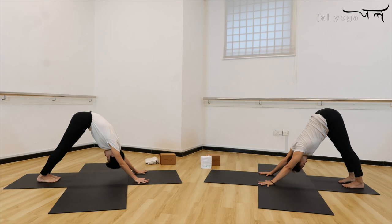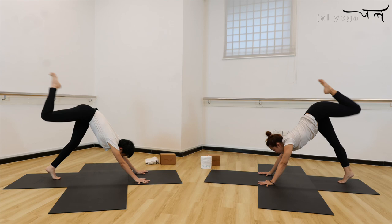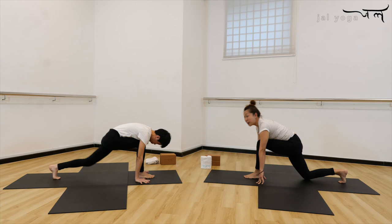Good, now inhale, look forward, lift the heels up. Right leg up. Exhale, bend your knee, right foot step forward in between your palms. Good. Lower down your back knee to the mat.